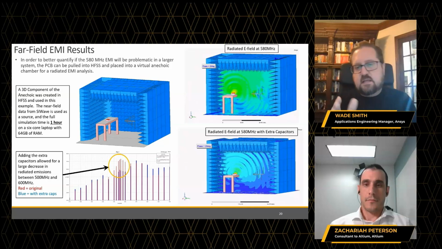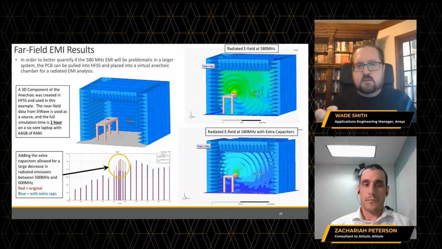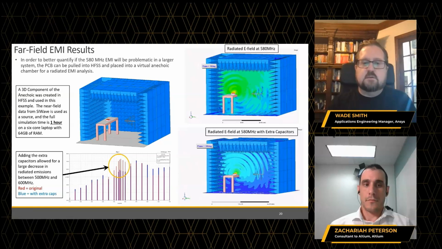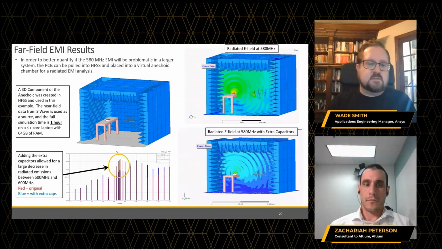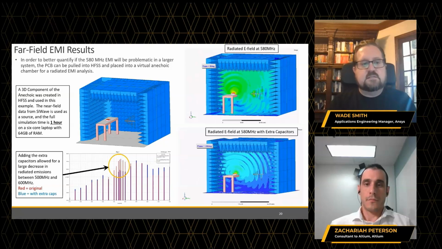And you can see here, if you look at the top chamber, you'll see that the fields are very dense inside the chamber, but at the lower one, you can see their magnitude has gone down extensively. And this is also replicated with the spectral plot that you see in the lower left-hand corner, where you can see how much of the spectrum we've taken off of this signal just by adding those capacitors. So therefore, this gives us a better idea if this is going to pass our emissions testing.